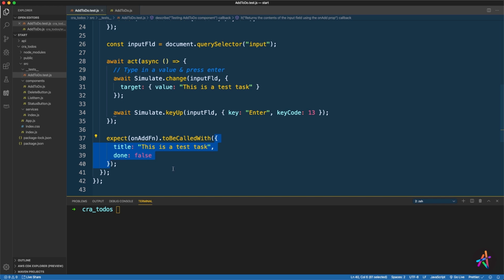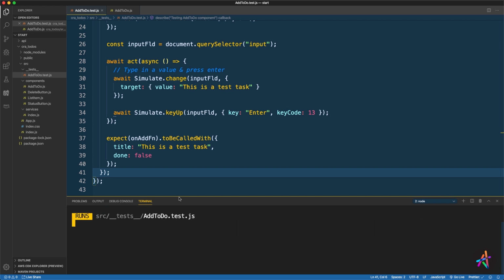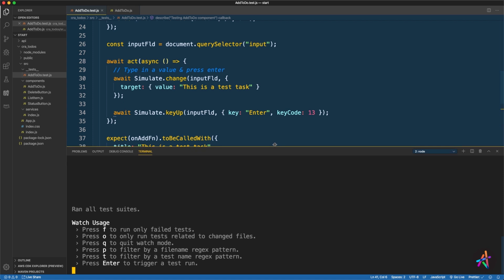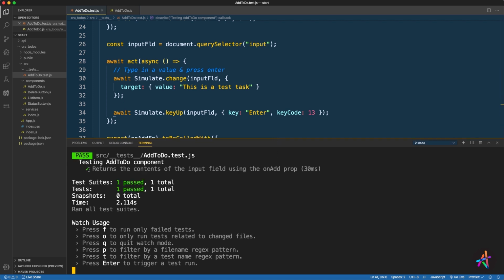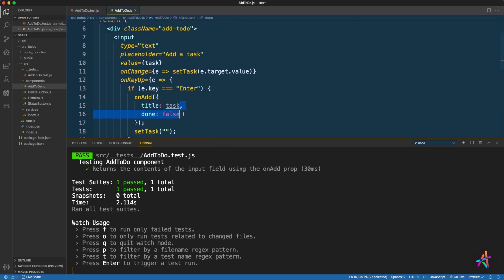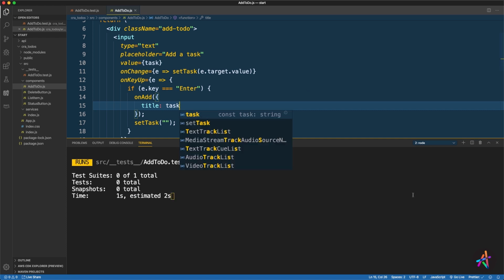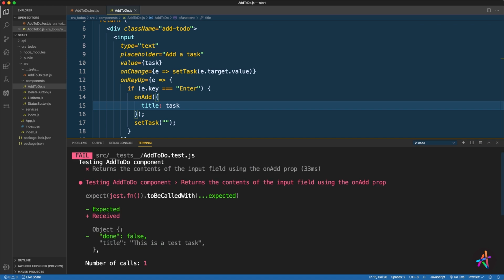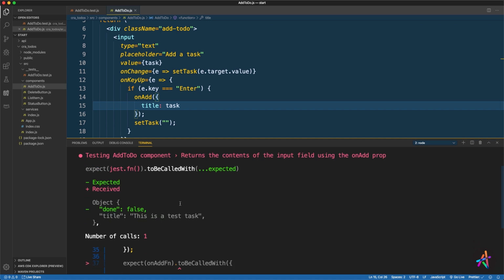Now comes the moment of truth. On the terminal, I'll type npm test, which runs Jest, and our test passes with flying colors. This green badge with the word pass is what you're aiming for with this entire exercise. When we run npm test, Jest runs in watch mode, which means that I can edit my code and tests, and the test will keep running automatically. So let's say an engineer comes in and changes the object which is returned from onAdd. Once the file is saved, the test reruns and it fails this time because it didn't get what it was expecting. More importantly, it shows you what it did not get.